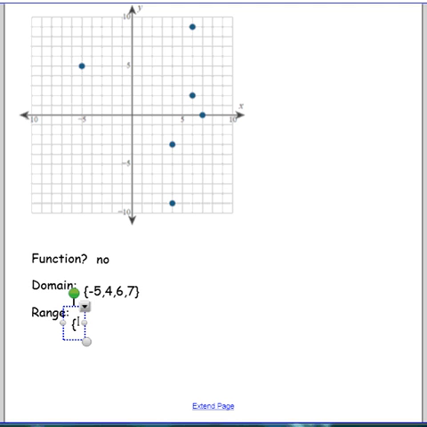Now our range, if we look at our y values, we're bottom first down here at -9. Then we keep going up and we're at -3 for our next point. Then if we keep going up, we have 1 point at 0. Our next point at y equals 2. And then if we keep going up, we have 1 at 5. And our final point is at 9. And so we have several y values for our range.